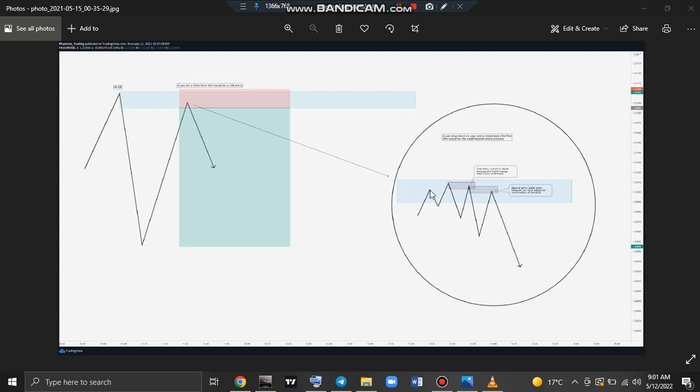Then what is it that you want to see? You want to see the market taking this high that is being created inside this point of interest, or inside the gray box that we created. So you want to see it going up, taking the high, and also taking this low at the same time. So meaning this is a sign of change of character that is happening inside of this point of interest. We call it change of character. So meaning it is a confirmation that the market is going to drop. This is the kind of signature that we are looking for.